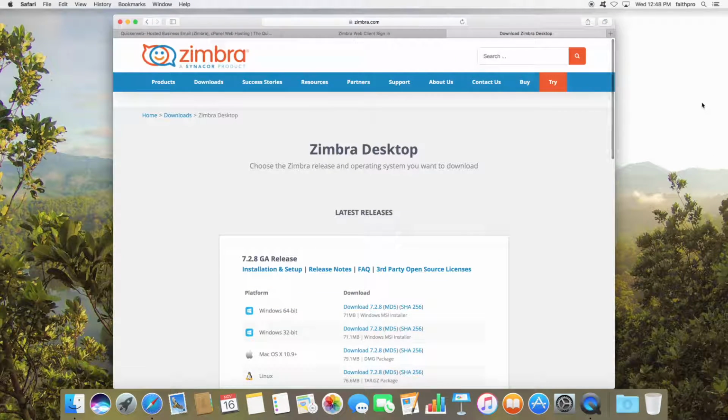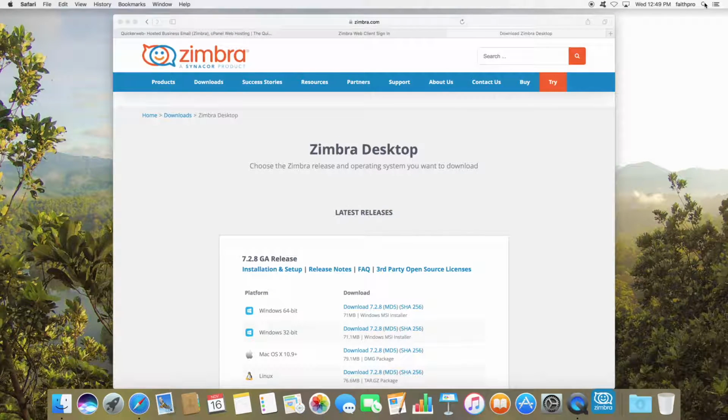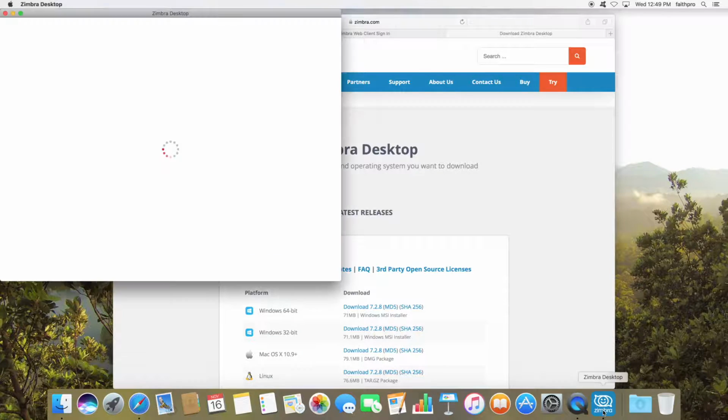Anyway, I've already downloaded it, so I'm going to go here on my Mac that I'm using today, and type in Zimbra Desktop. And then up comes that app. As you can see down here on the bottom right hand side of the screen, the app is firing up, and today I'm going to show you how to set up your account on Zimbra Desktop. Your domain will change depending on your company name, of course, or if you're a personal user using the BQF domains, of course that would be the same. But let me show you quickly how that works as we fire up the Zimbra Desktop.